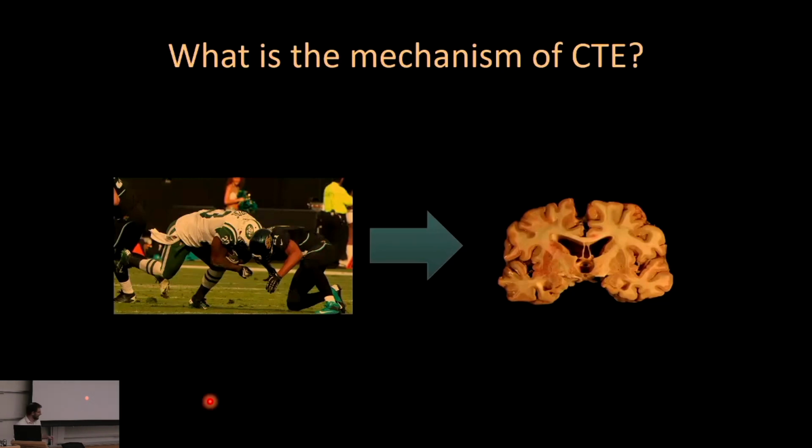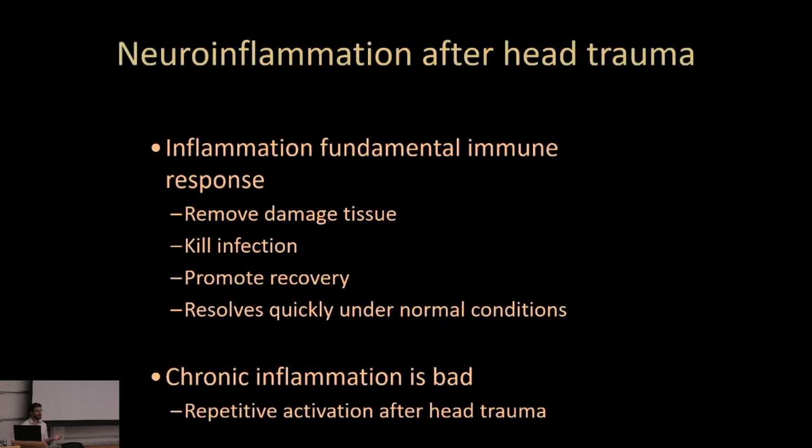So let's talk about the mechanism of CTE now. We've talked a lot about this leads to this, right? I think we can pretty definitively say that head trauma leads to CTE. But what is the middle step, right? What is causing this? And that's what my research is focused on. And one of the things that I think is driving CTE is neuroinflammation.